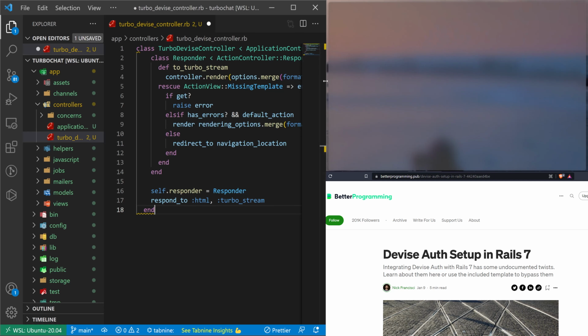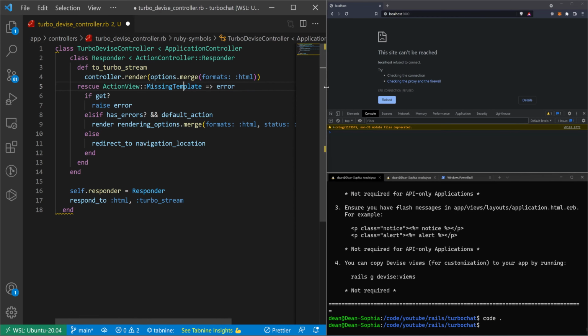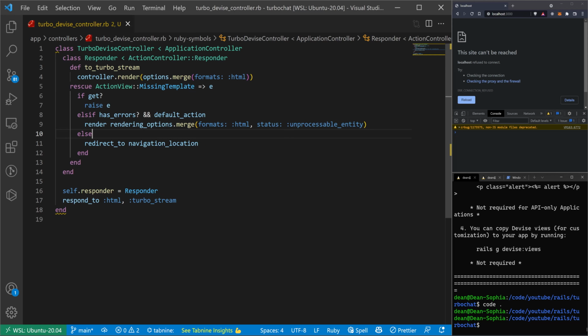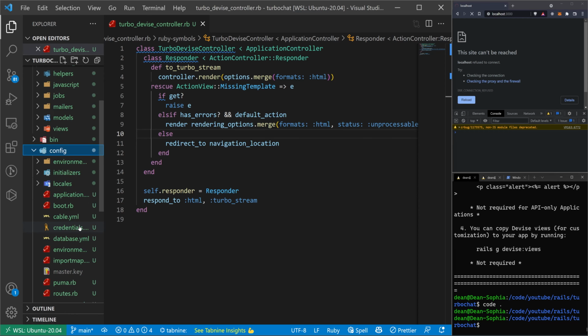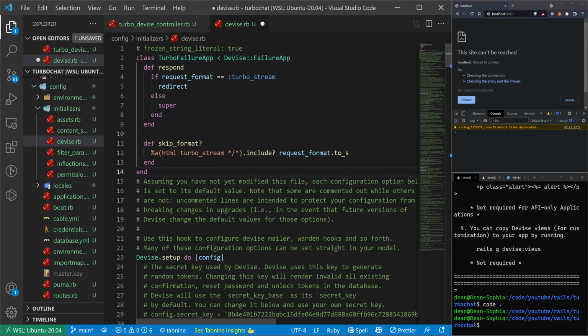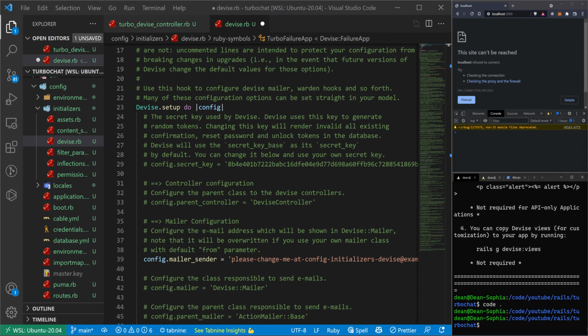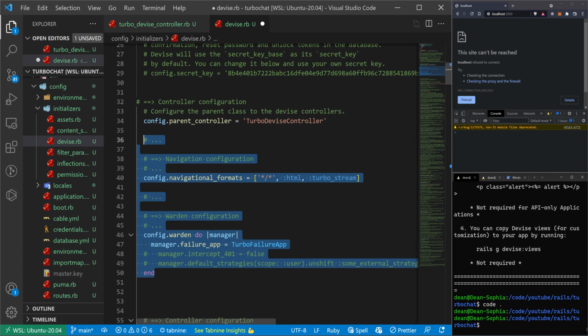So in this case, we're just pasting in a fix for Devise for right now to make sure it works with Turbo. I'll expand this so you can see the code if you would like to copy it. Apparently it's a big piece of code. So it's just this snippet right here inside of our Turbo Devise controller. And then we need to come into our Devise initializer. So we'll come into config, initializers, and devise.rb. Inside of devise.rb, we need to add another snippet, which is going to be a snippet for Turbo up here outside of our config. And then inside of our config, we also need to add in some sections, which I'll just paste in right here. Actually, let me do a bit more space so you can see what I pasted in. So it's everything in this section right here.